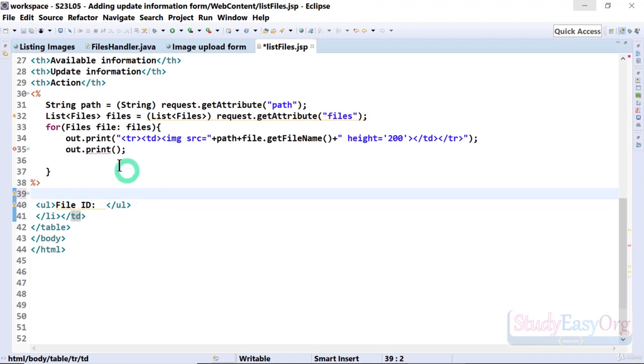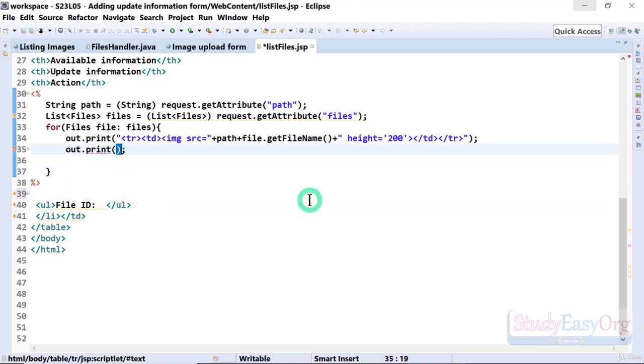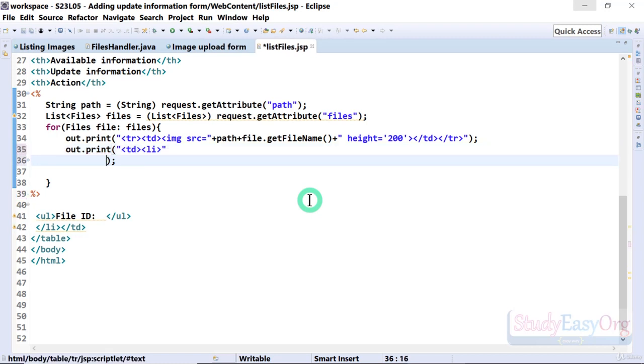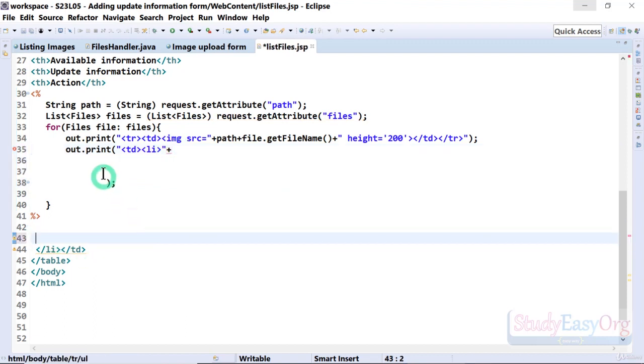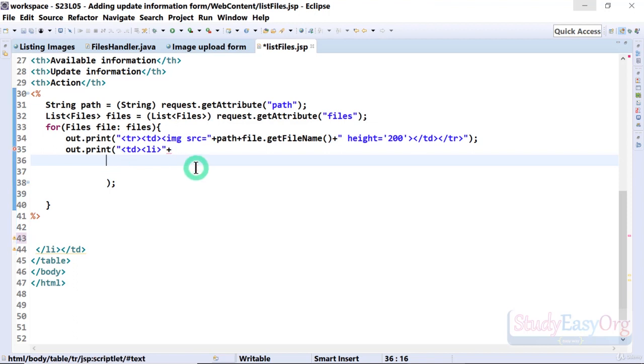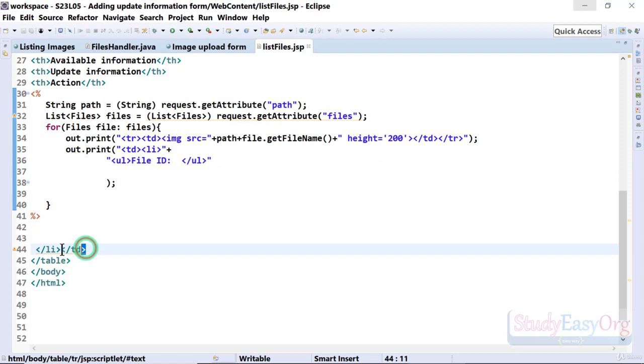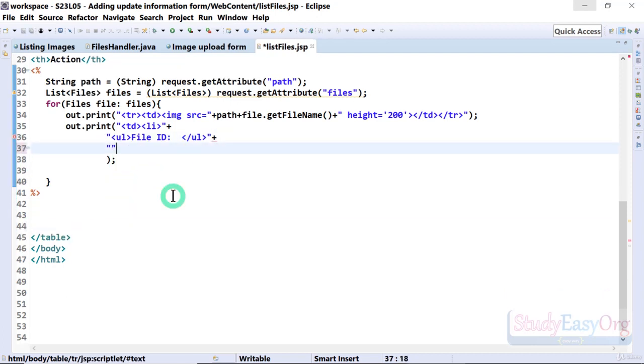So let me cut this information and paste it inside this print method. And now let me concatenate the other stuff on adjacent lines. This information would be added in the next line, in between double quotes, and likewise we will add this information in the next line. Here we go. This looks good and there is no error as such.